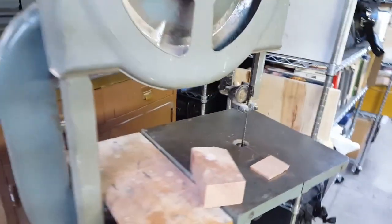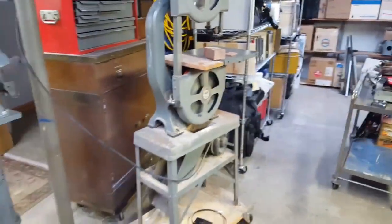A very cool little Walker Turner bandsaw.